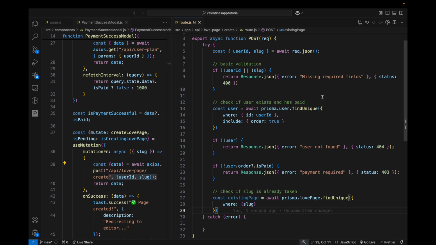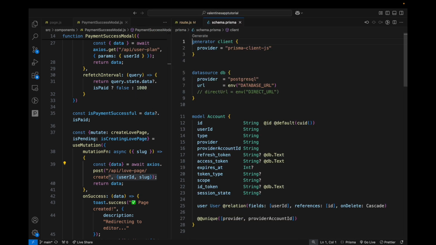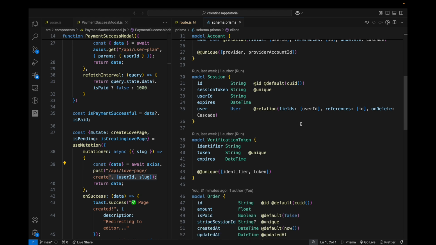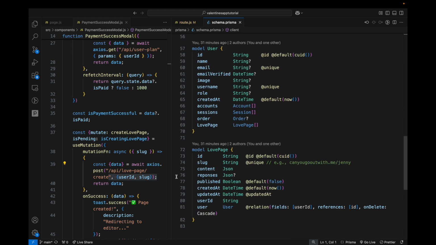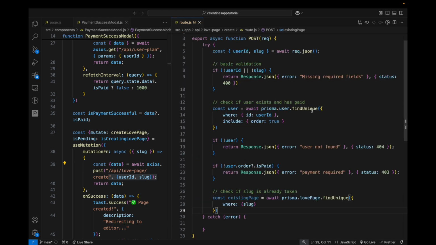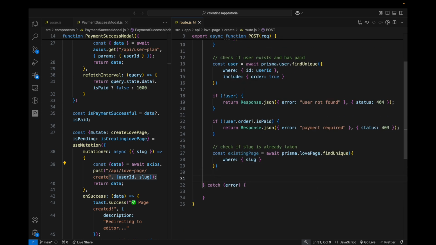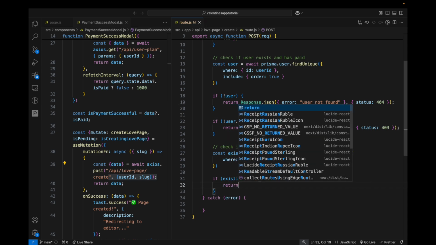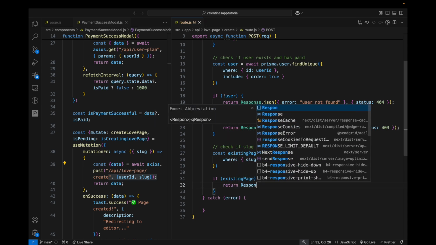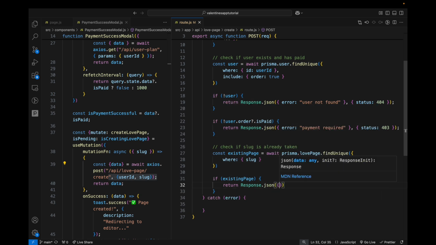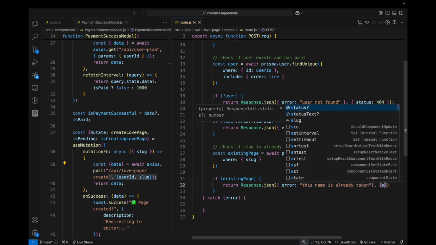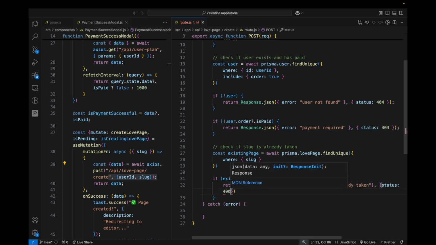Just to jog your memory, let's take a look at our schema here. So we are creating our love page table. All right, let's come back here. And we'll say if this value is true, so another user has taken this name already, we'll just say return response.json with an error message that says this name is already taken, with a status code of 400.